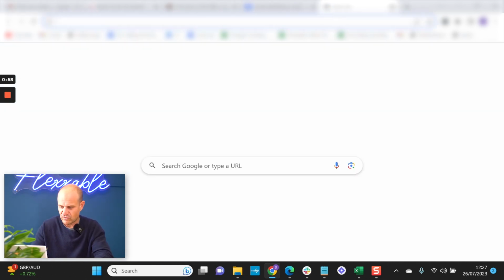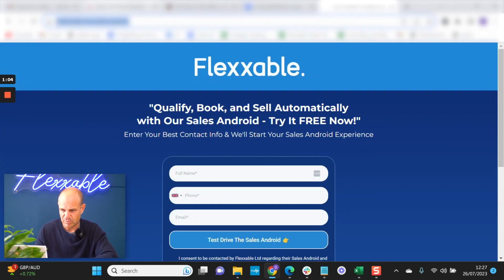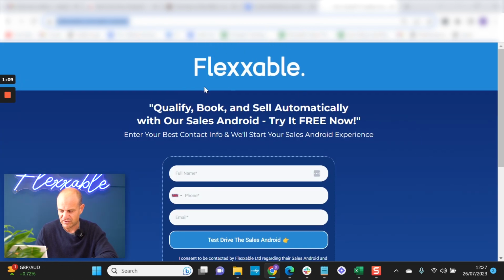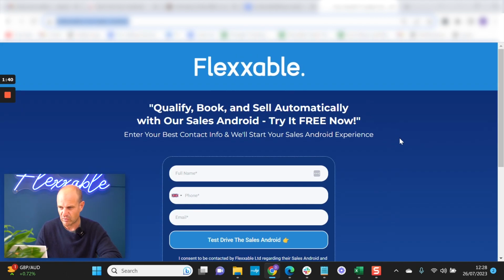Right, so we've also got a landing page here. We're going to put this in the link where you'll be able to go through and test this yourself and tell us whether you're an agency owner, you're a business, or whatever. And you can go through and have a play with our Android and see if it works and how it works. And if you need help actually buying an Android for yourself, or you want to take advantage of our done-for-you offer, or if you want to help sell Androids, then you can go through this and ask any question that you want. It's pretty intuitive, it works really well, go ahead.